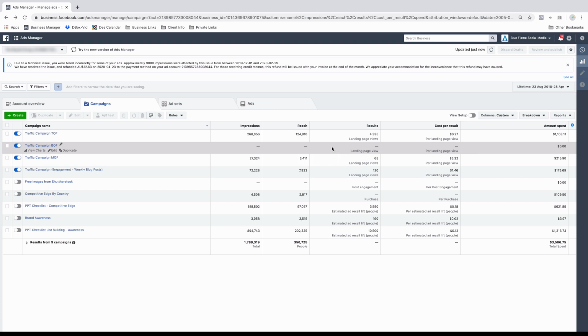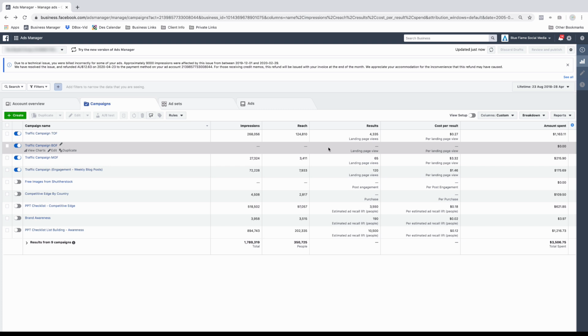What is the process that I take when I'm reviewing a funnel? Well, the first thing I'm going to do, to work out why my bottom of funnel isn't feeding out, is have a look at my top of funnel. I need to make sure that the top of funnel is functioning correctly. Am I targeting the right audience? Are the ads that I'm running real ads? So in other words, is it the type of content that is actually bringing people to my website because they are wanting to find more information about my business? Or is there an issue with the type of ad that I'm running at the top of funnel?